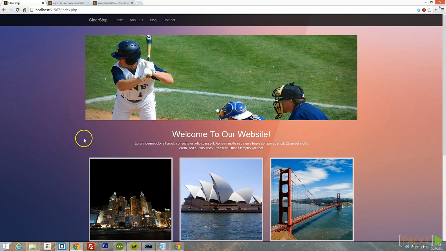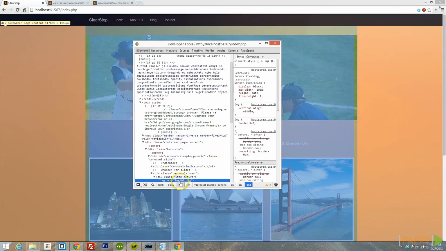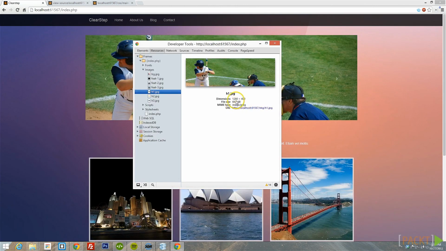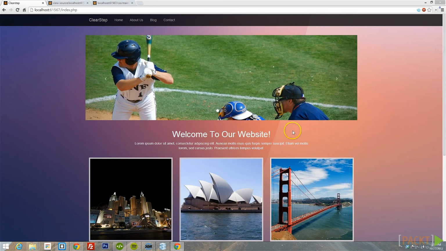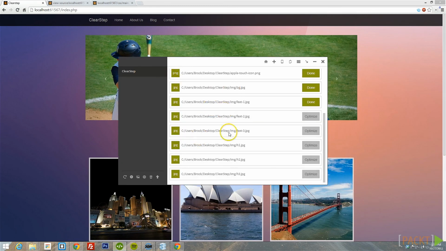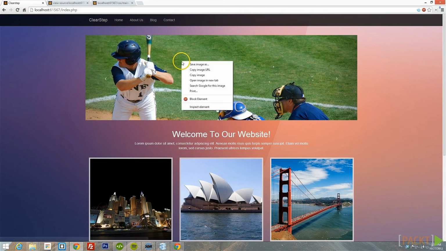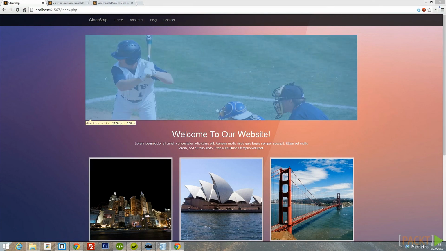So for instance, whenever we inspect our H1 image, our hero, we can see that it is actually 69 kilobytes. That's pretty small. But whenever we do take it and use our preprocessor on it, so that's our H1, and we can optimize that image. Now, whenever we refresh, we should get maybe even a small savings.